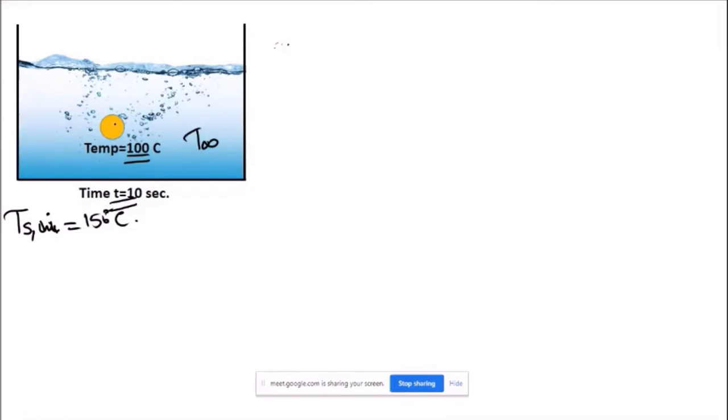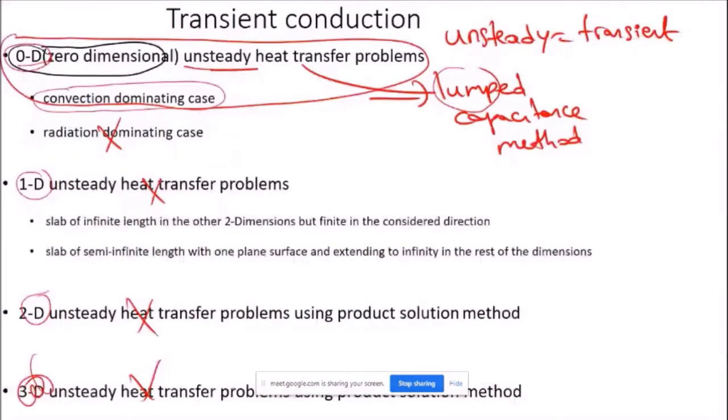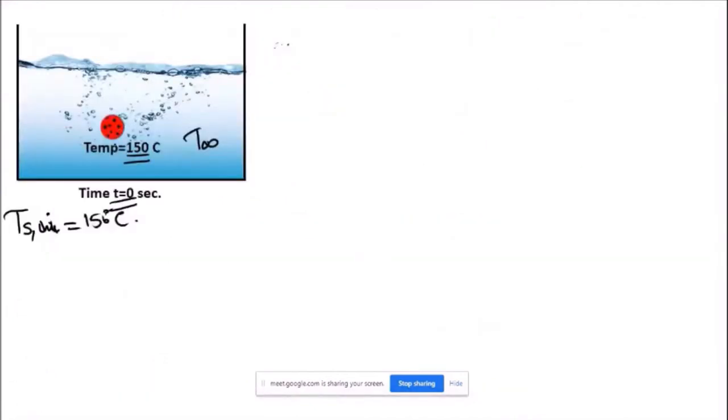But we say that the temperature drops uniformly. By uniformly, we mean whatever temperature is there, 100 degrees Celsius, that temperature is also here, and also here. So at any point you take, the temperature is the same, 100. Okay, so here you see there is no change with respect to location. Therefore, it is, as we have said here, zero-dimensional. There is no dimensionality, only change with respect to time. Okay. So after some time, the temperature drops, but it drops everywhere the same.